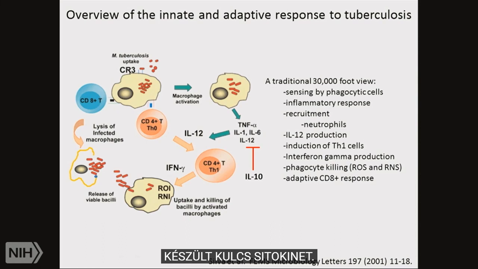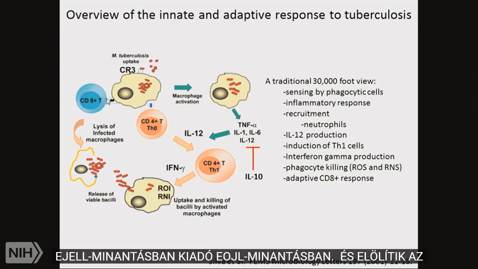Interferon gamma feeds back on these same macrophage populations that were infected or sensed the injury in the first place. And you can see that this author has written in very nicely reactive oxygen intermediates and reactive nitrogen intermediates. So it's going to promote the production of redox biology in these cells, which is going to be involved in the elimination of the bug out of these cells. And ultimately, those antigens or bug products that are available are recognized by the adaptive T cell response, and then they can kill newly infected cells, and the system amplifies.